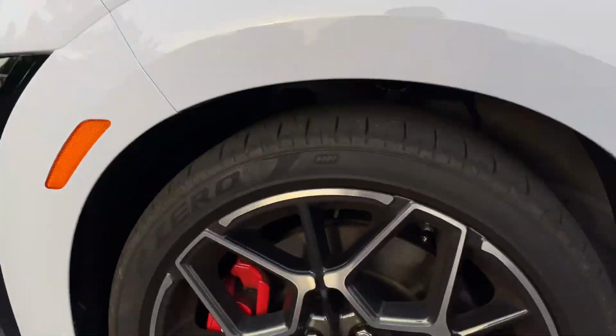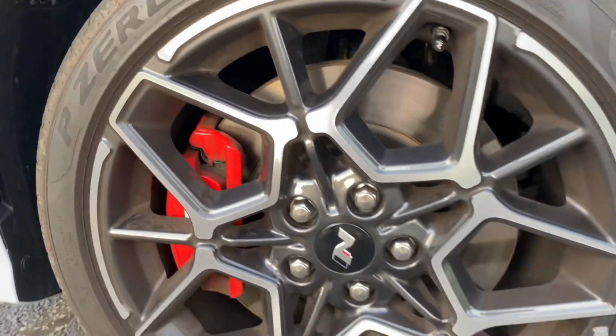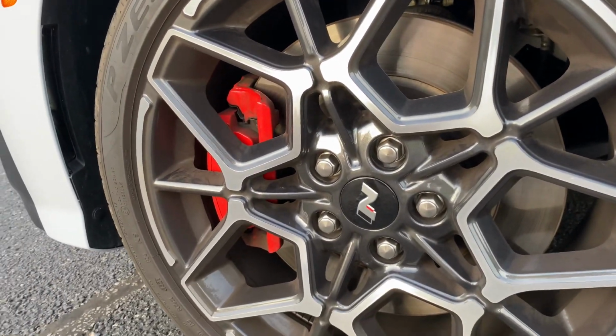Alright, now one of the bigger upgrades that I do want to eventually make is going to be to the front brakes. I'm thinking about putting a big brake kit on the car because these stock brakes are not too bad, as you can see. I do appreciate what Hyundai did in trying to be creative and make their own brakes. I think they did it to save money though, and for the amount of power that this car actually has, I definitely want a little bit more stopping power. Forged Motorsports does make some, and I'm really interested in getting those. It'll be further down the road, but definitely something I want to do for sure.